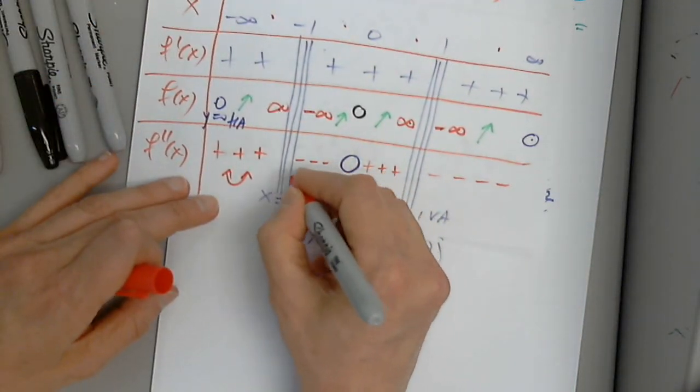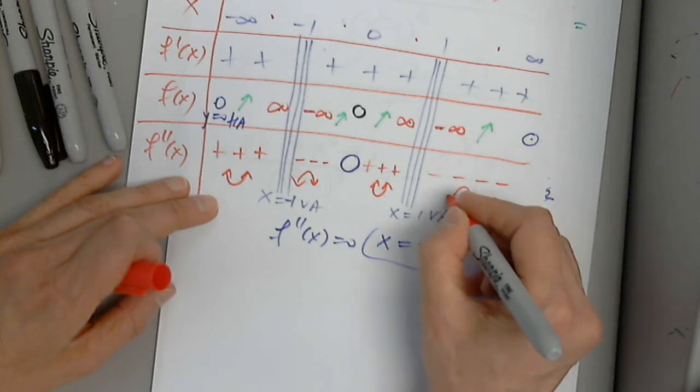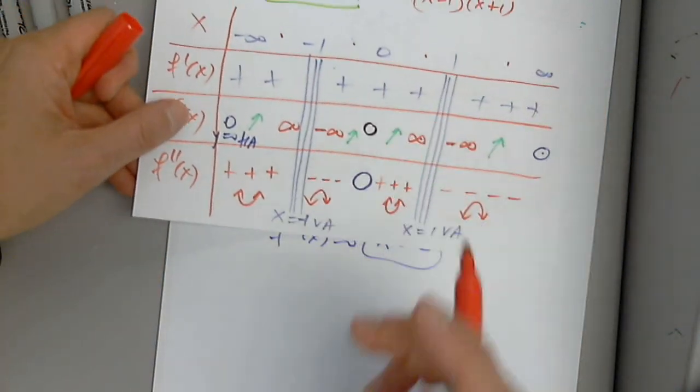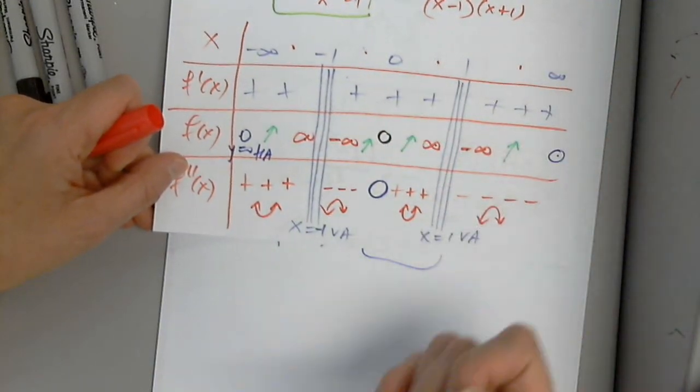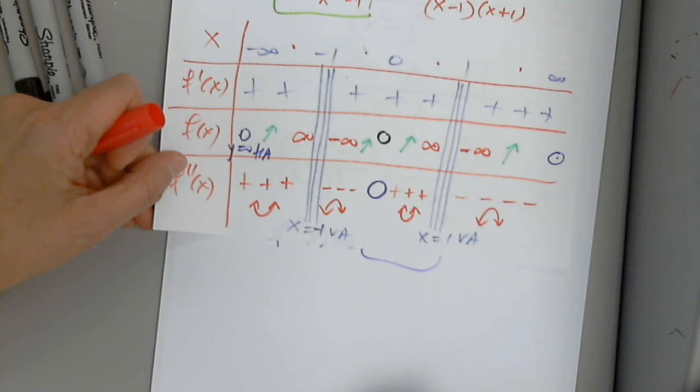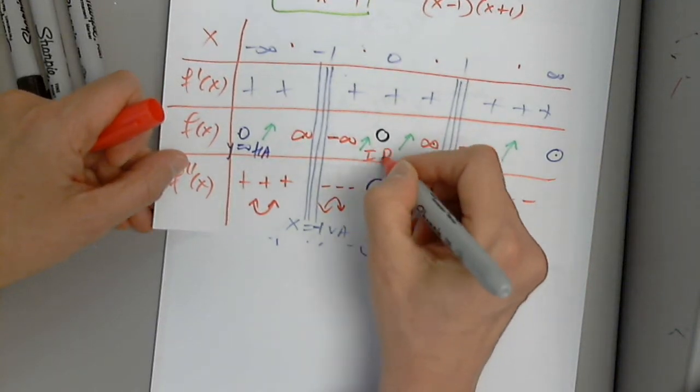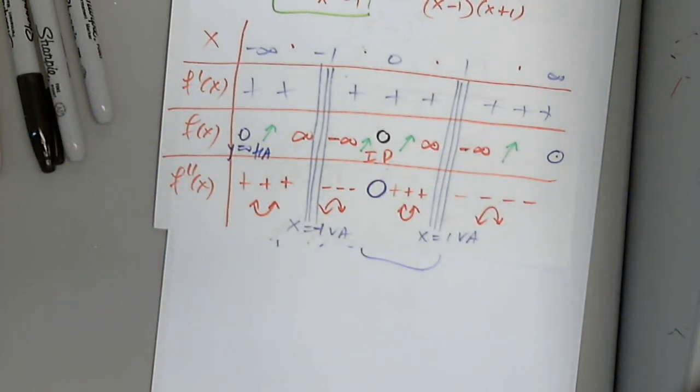So what type of point is 0, 0? An inflection point. Let's discuss this. Careful. If only one student said this, then we have to go back to it and talk about it. So when we find that the second derivative is 0, and it changes sign, at that point there is an inflection point.